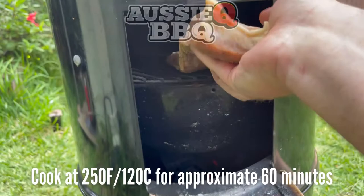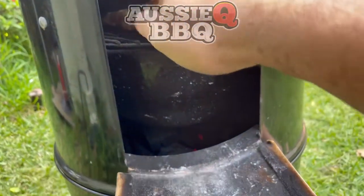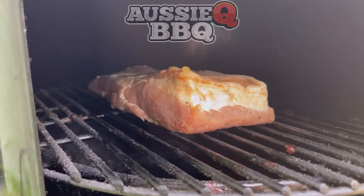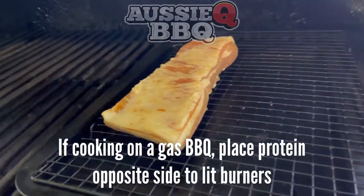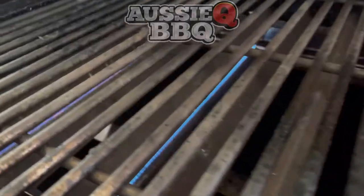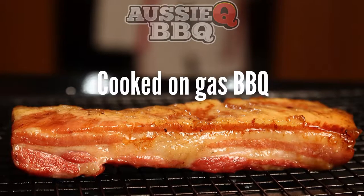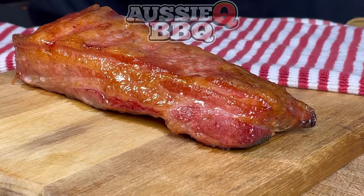You can either go into a gas barbecue, into an oven, or into a smoker. Smoker being the preferred method for that beautiful depth of flavor, but I can tell you right now, the oven or gas barbecue or even air fryer will give you an amazing result. Now folks, just look at that finished product. So there's the gas barbecue, there's the smoker. Just two amazing finished products.